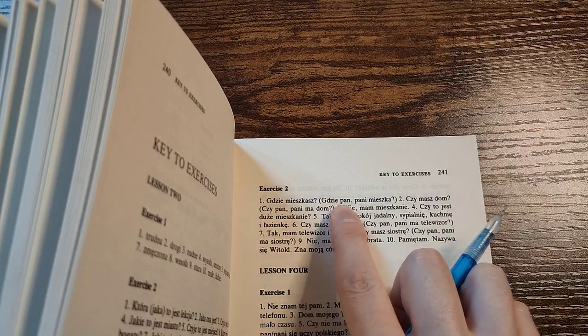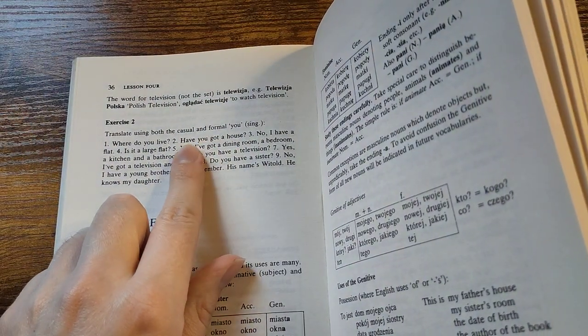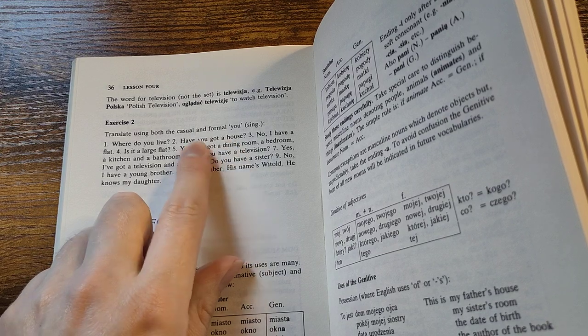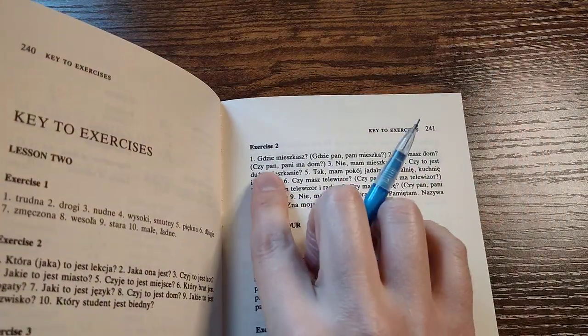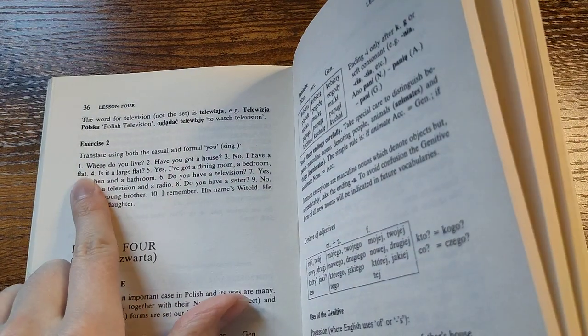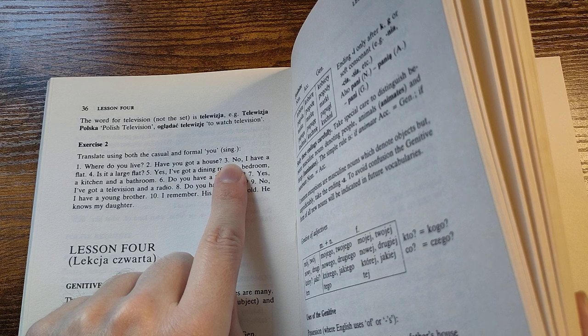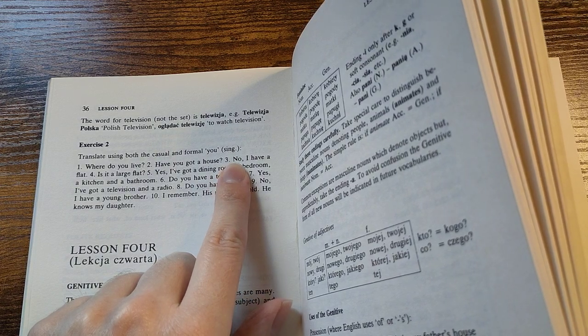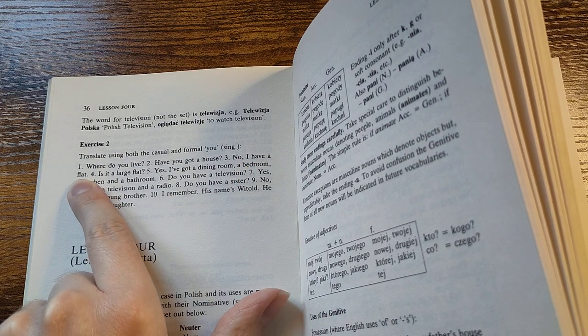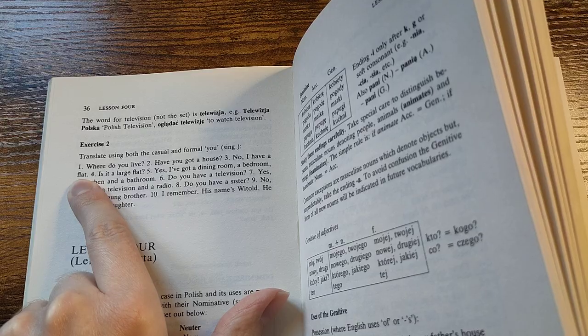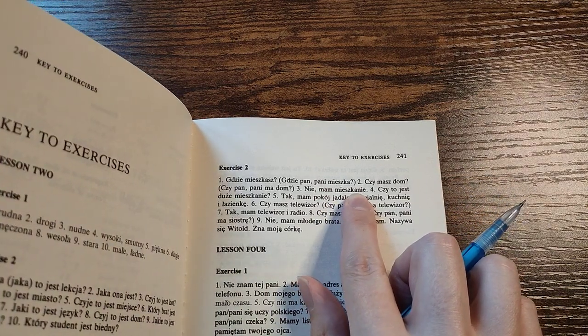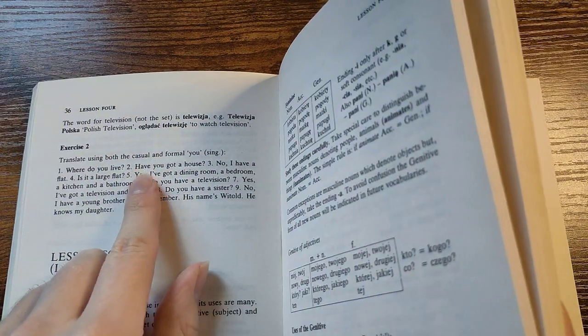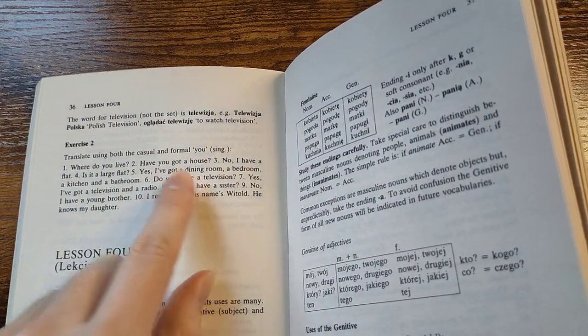I need to learn that, I don't know it. Have you got a house? From Japan, madam. No, I have a flat. No, it was no. Tag is yes. No, I have... I don't know. Apartment? No, I have a house. Yes, I've got a dining room. I have a dining room.